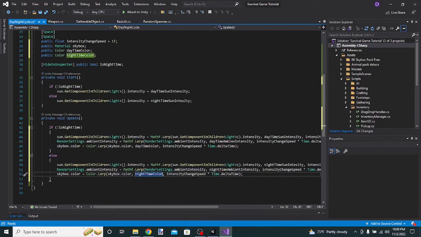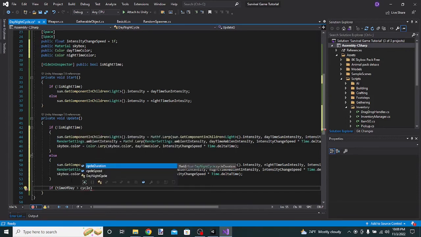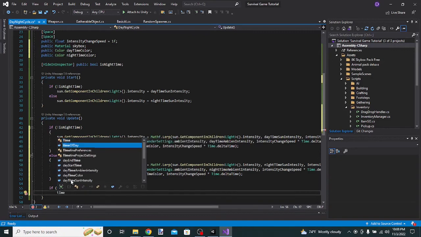Now next thing we're going to have to do is actually work on our cycle. So how it's going to work: if timeOfDay is greater than cycleDuration, then timeOfDay equals 0.